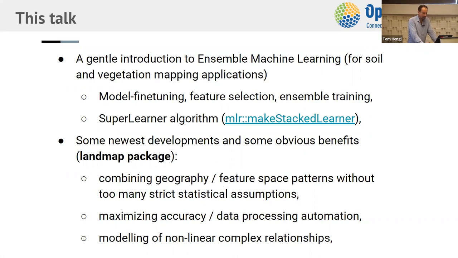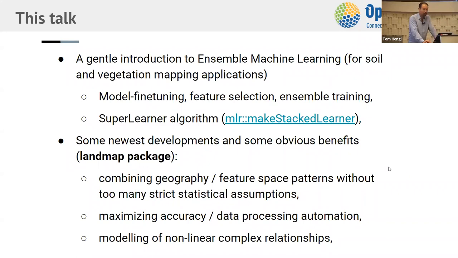I started making a little package called landmap. It's relatively ambitious, but as I said, I didn't have time to put it on CRAN, and it still needs some work. I will do a demo with landmap so I will show you how it works. It's really a deus ex machina. The projects that I used to do step by step myself, making decisions and looking at things, now it's just a single line, poof. A fully automated approach, and that's a bit scary. So we will see about that.